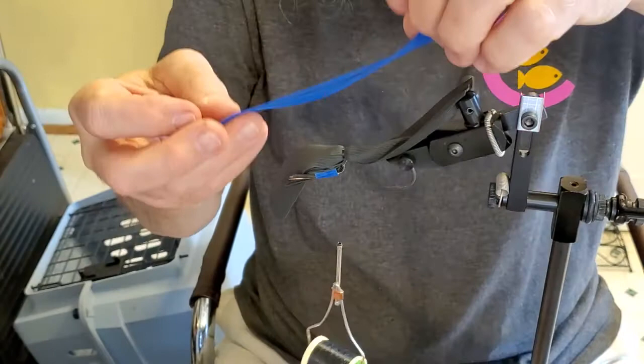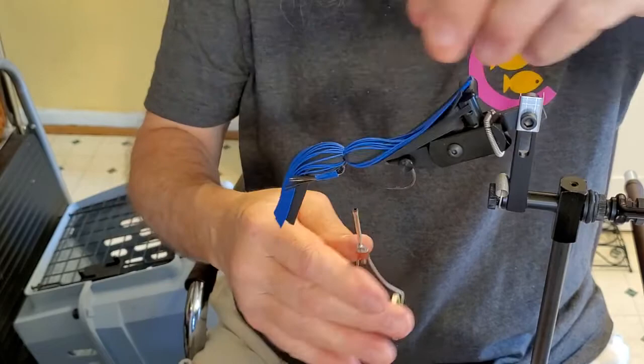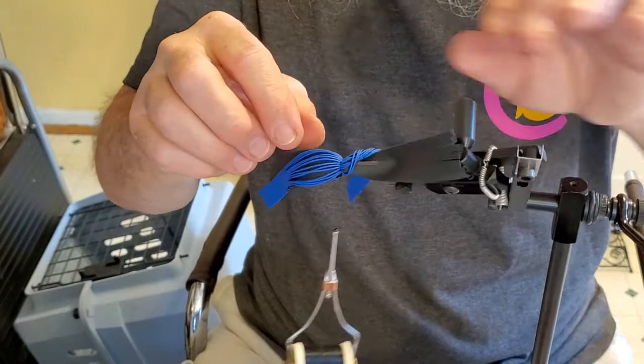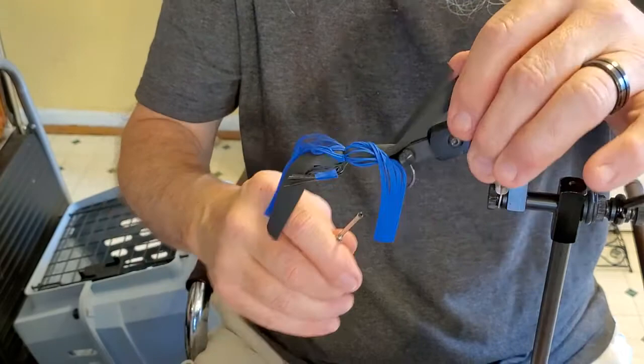Rather than just tying a straight blue on the bottom, by doing a skip cut and keeping your ends intact, now you can move this blue around a little bit. I like to come up the sides, along the bottom. I kind of leave the top alone by getting it right up to the very peak, is where I usually put that. I snug it down.